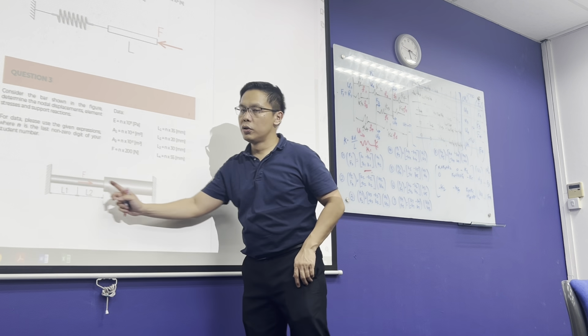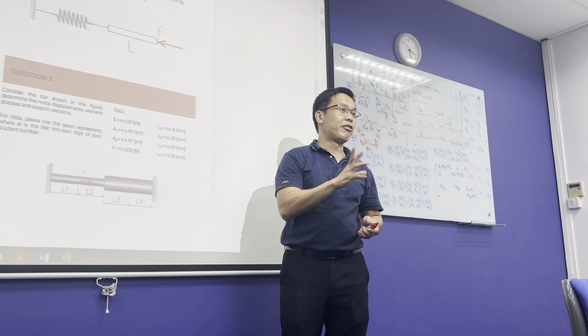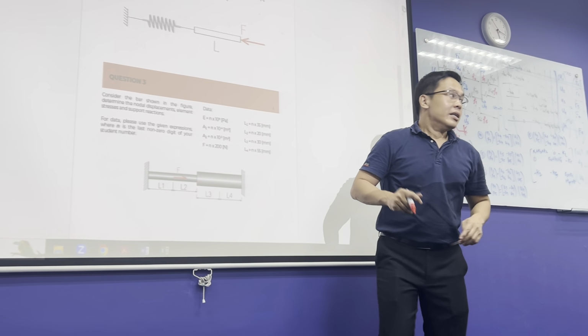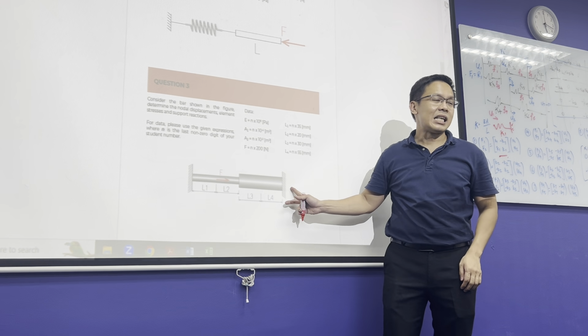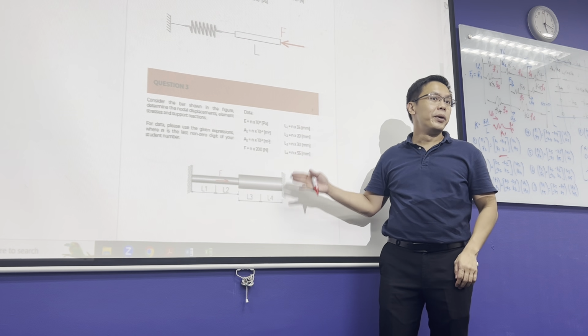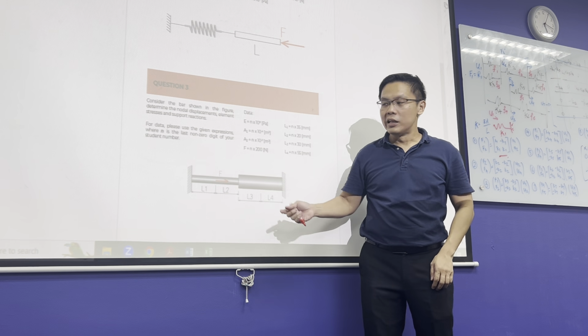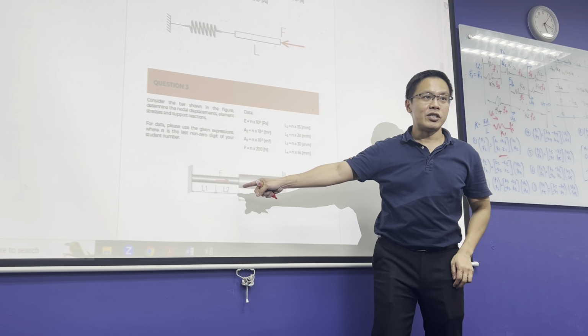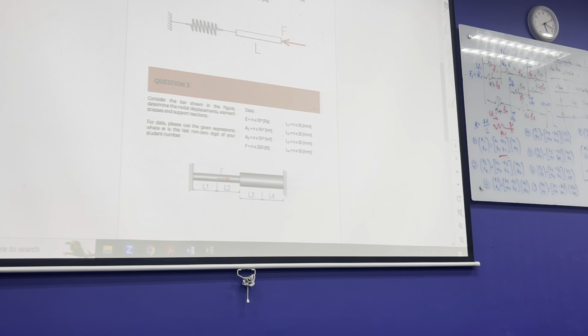But F1 and F5 are not going to be the same. They will definitely be different. But the summation of the reaction forces will be the same as your external force. Agree? The summation of your reaction forces will be the same as your external body force. Okay? So how do you do that? How do you determine the reaction force there?